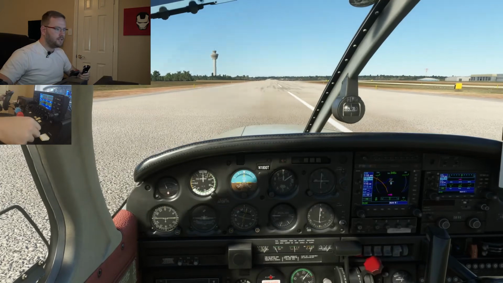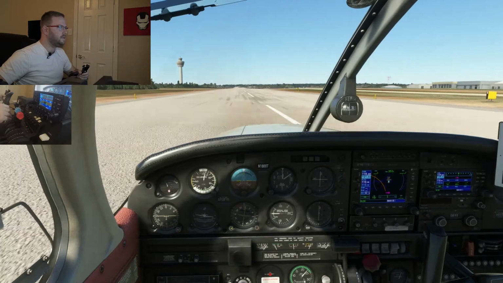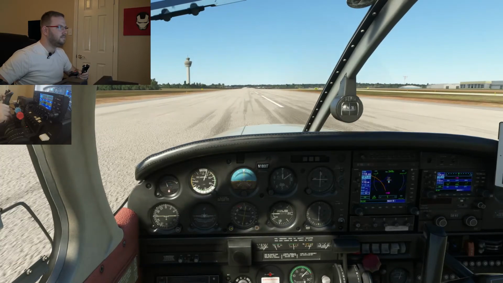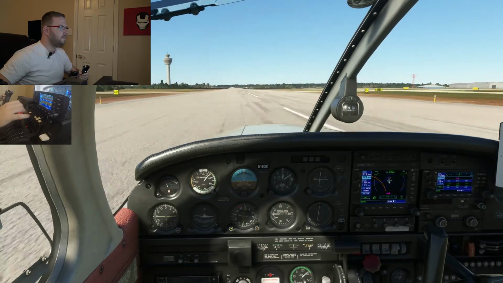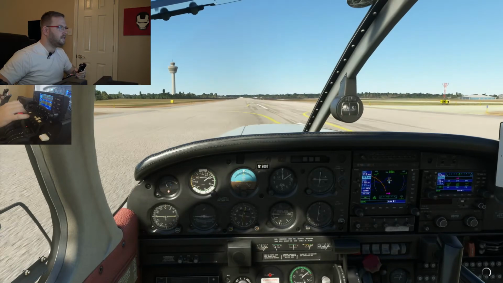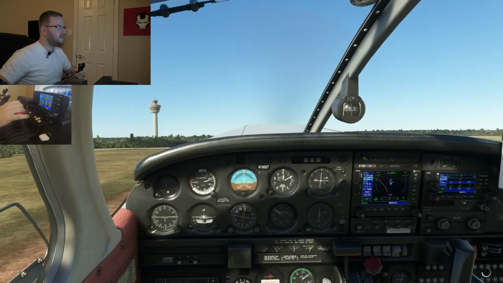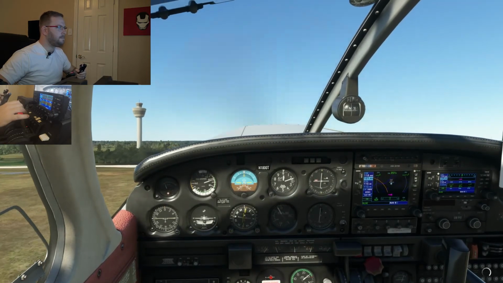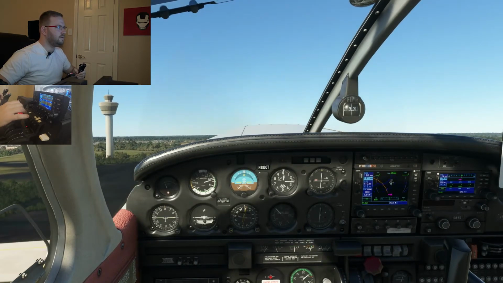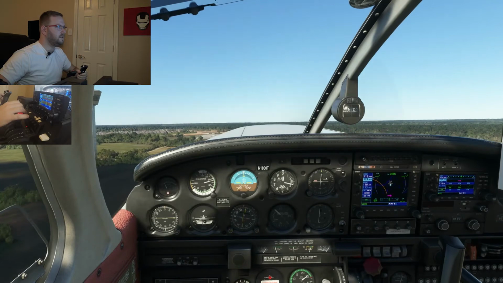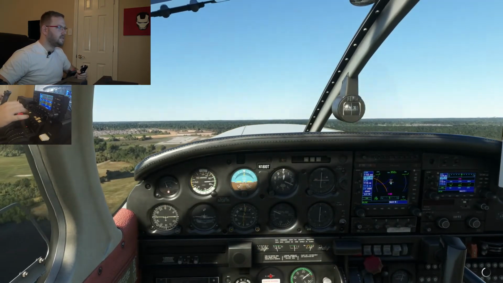Okay, full power is achieved. Parking brake off. Got some right rudder in to help keep us aligned here. Should be able to feel our nose getting light right about now. And we want to climb out at Vx, which is about 65, until we're over the obstacle, which we are, so we can go ahead and nose over. Try and accelerate to get up to Vy, which is a little over 70.